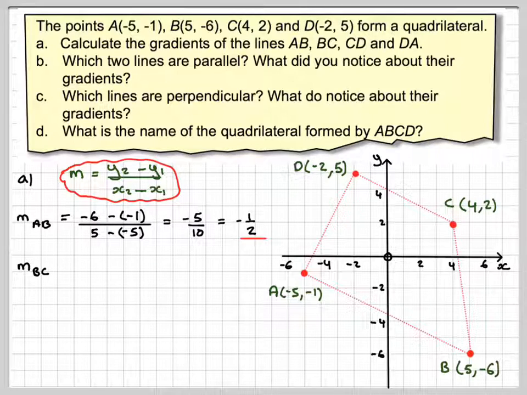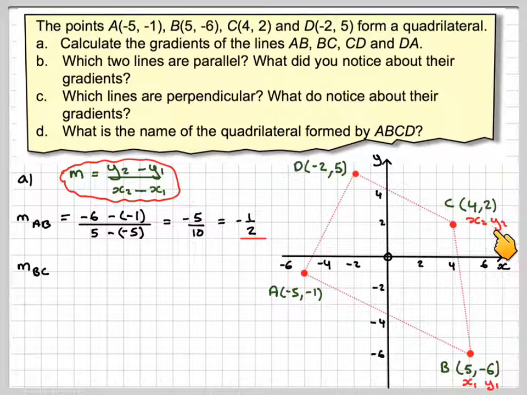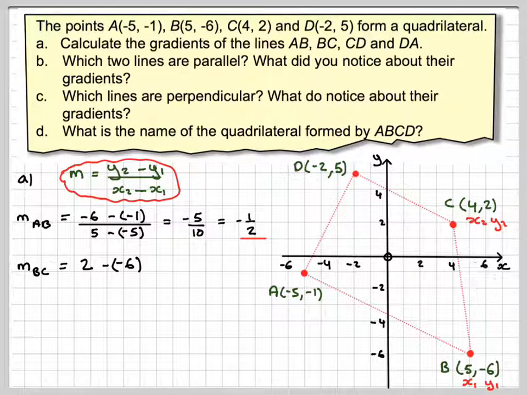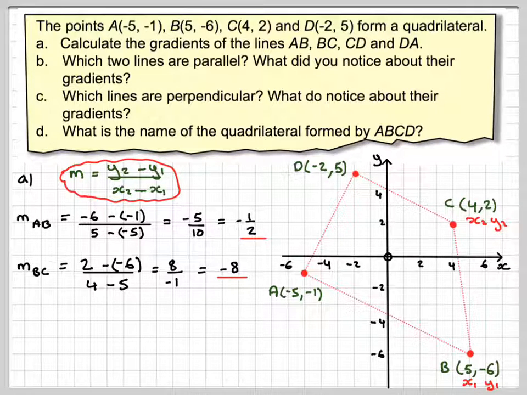Now we're going to do BC. So we're going to relabel them. This is x₂, y₂, x₁, y₁. So we're going to have (2 - (-6)) divided by (4 - 5). That's going to give me 8 divided by -1, which gives me a gradient of -8. So what that's saying is for everyone along, I'm going to go down 8.